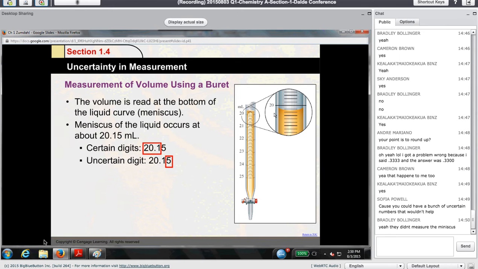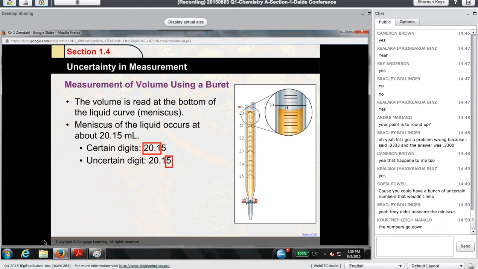All right. First of all, we need to figure out where to measure this. Do we measure this right here, or right here, or right here? And Bradley's throwing out the word meniscus, and I agree with Bradley completely. Oh, I get it. Yeah, this does make sense. Courtney pointed out something. I was like, this doesn't make any sense, but you're right, Courtney. The numbers are going down. So this is 20 and this is 21, so this is a little bit above 20. We're talking about how much is drained out of this. That's how these numbers work.